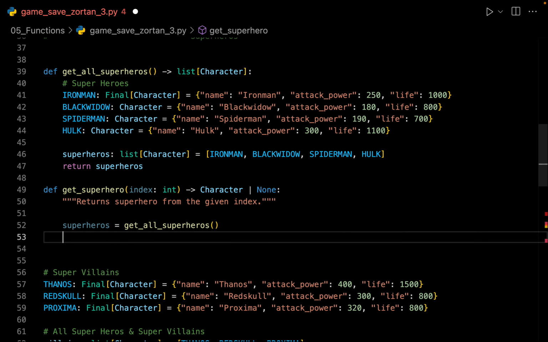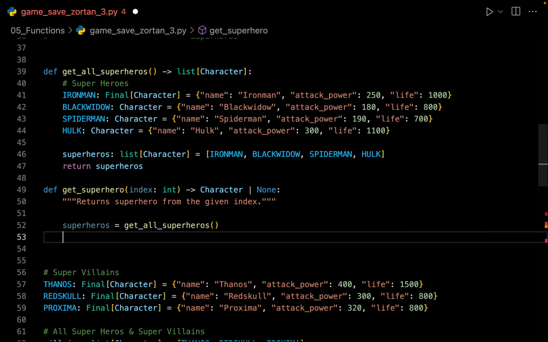So here I can say I simply want to return from the list of superheroes the superhero at the given index. Else we have some issue, and here I can return None because we can't find a superhero.